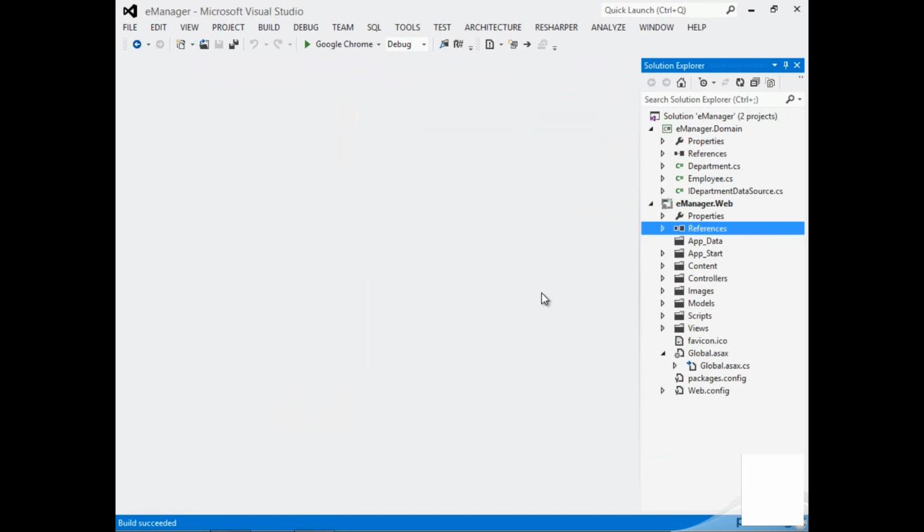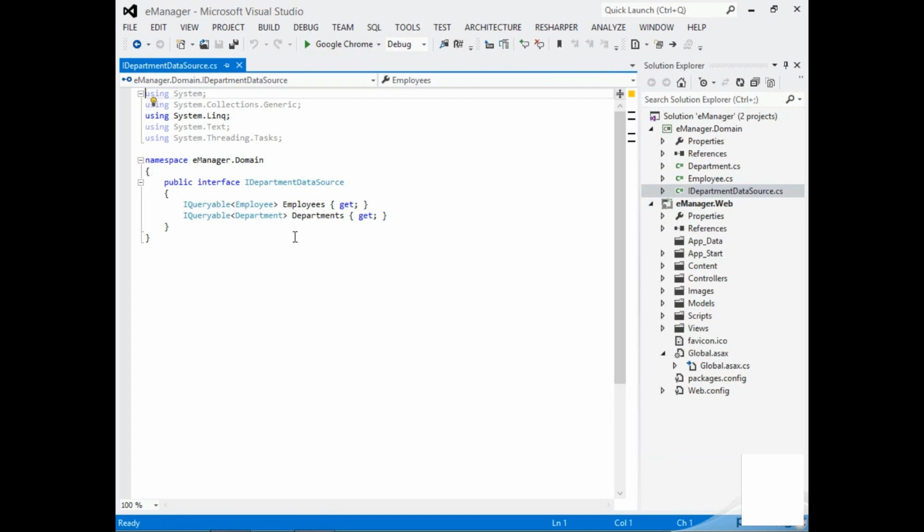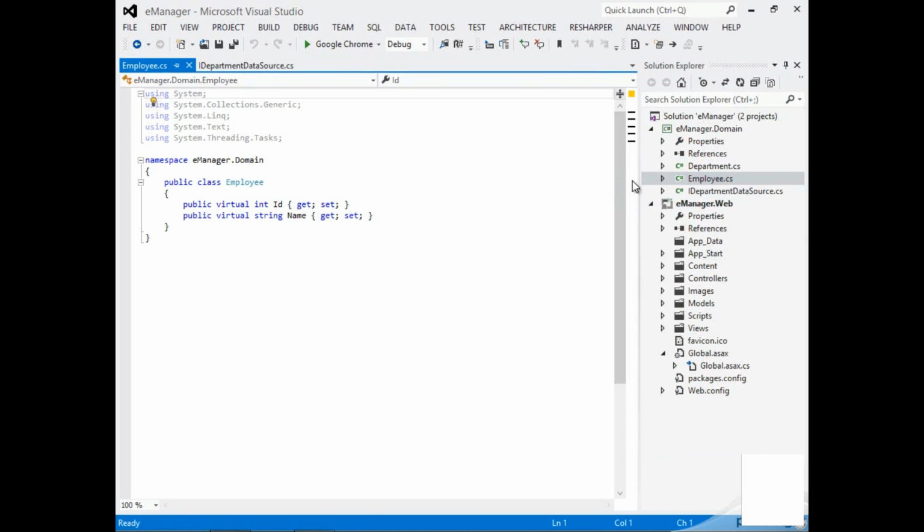And I want to access the SQL Server through the Entity Framework using this abstraction that I defined earlier, IDepartmentDataSource. That will give me access to employees and will give me access to departments. And I just noticed that this property name is wrong. I shouldn't be naming this type. I should be naming this employees.